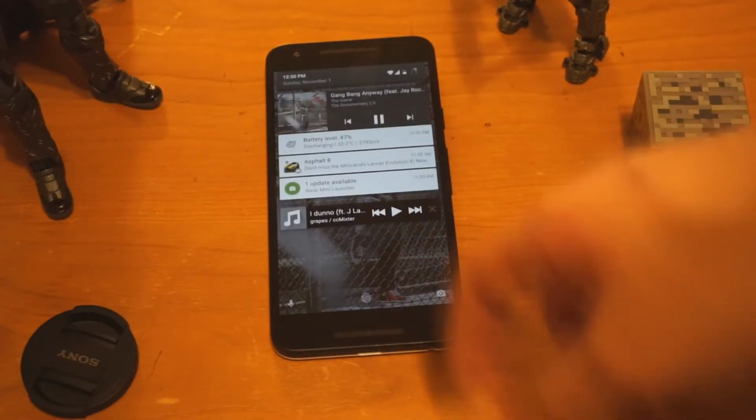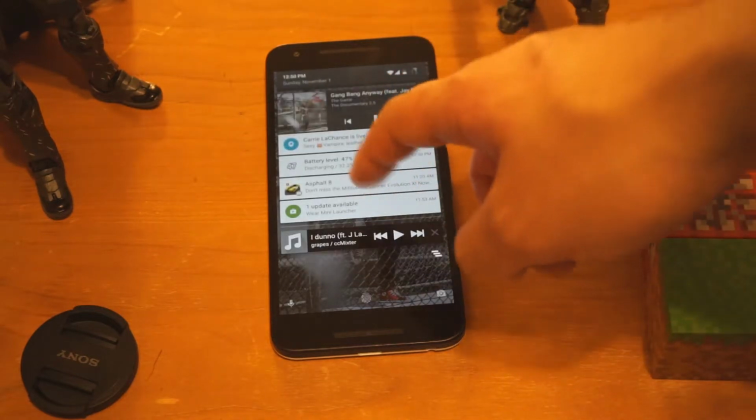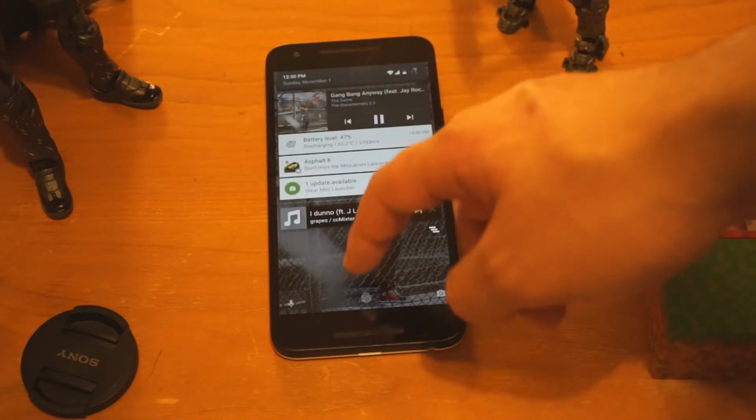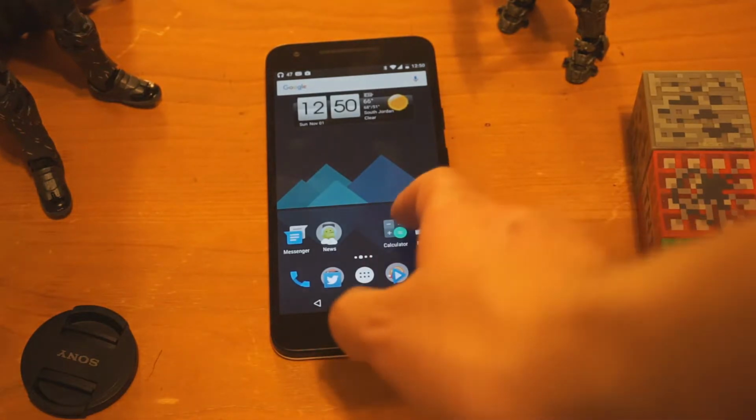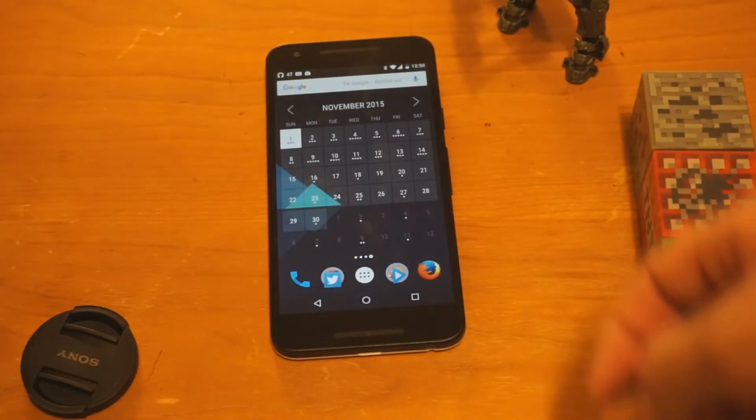That kind of moves me into the software of this guy. This is a Nexus and it handles Marshmallow's animations very well, no stutters at all. All the new features in Marshmallow are also very well implemented, such as Doze, which keeps your battery from dying when it's just laying there.